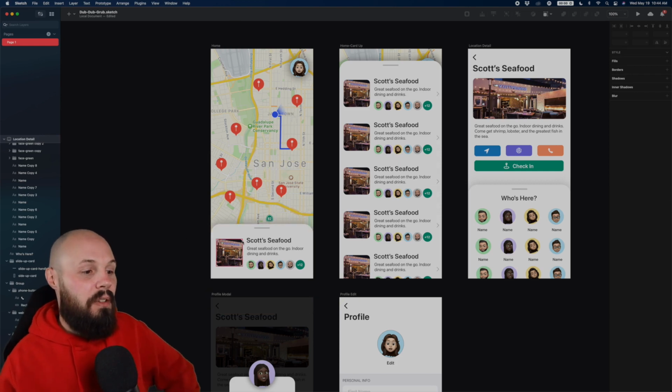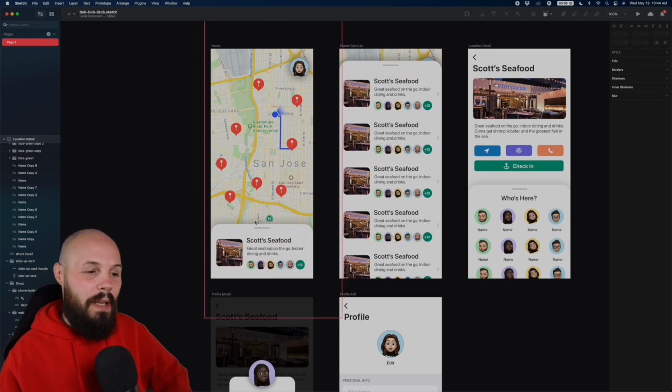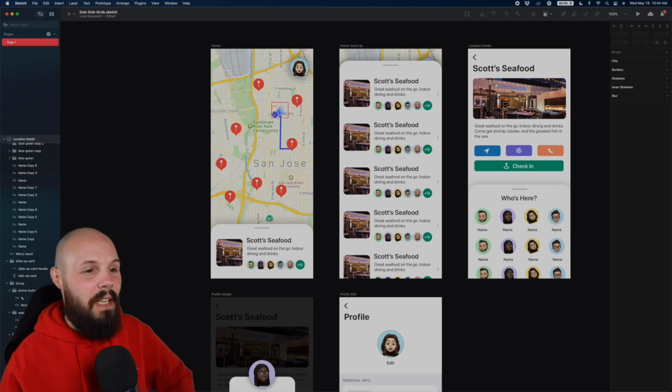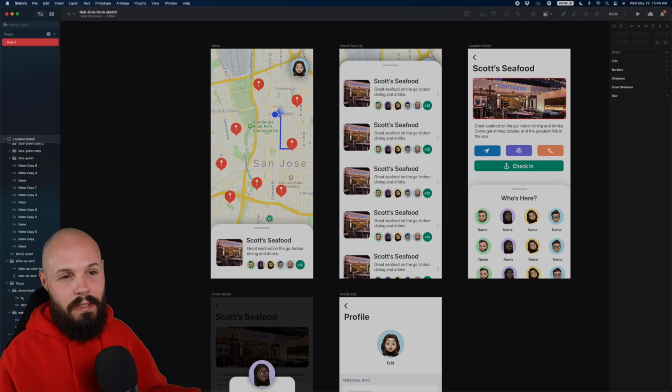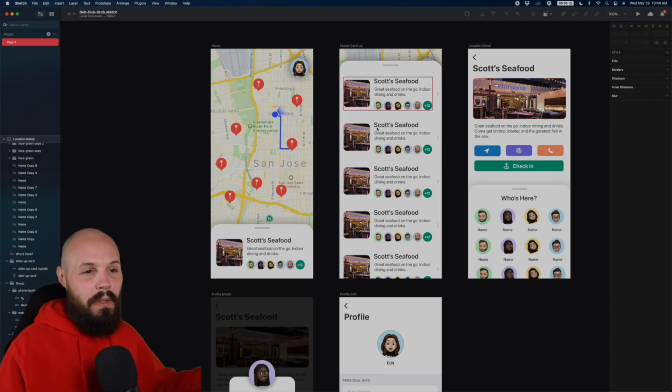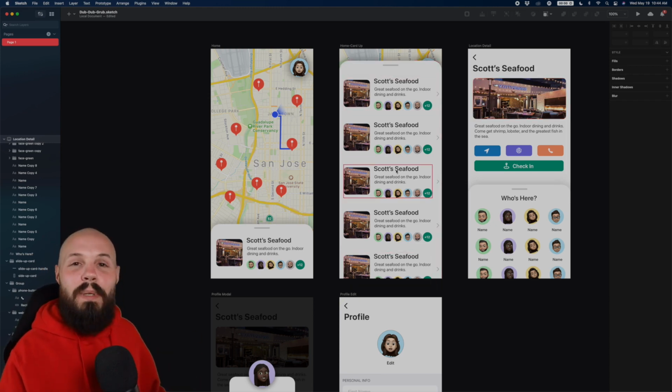So I was starting to think about this slide up card, and then I thought about, okay, when I tap on a button, I need the first item in the array to switch to this. And then I'd be doing a lot of array manipulation, and I still needed it to slide up. And then it also needed to be inside a navigation view. So when I tapped it, I could go to the detail view and then back. And then what happens when they slide the card? It just turned into much of a headache.